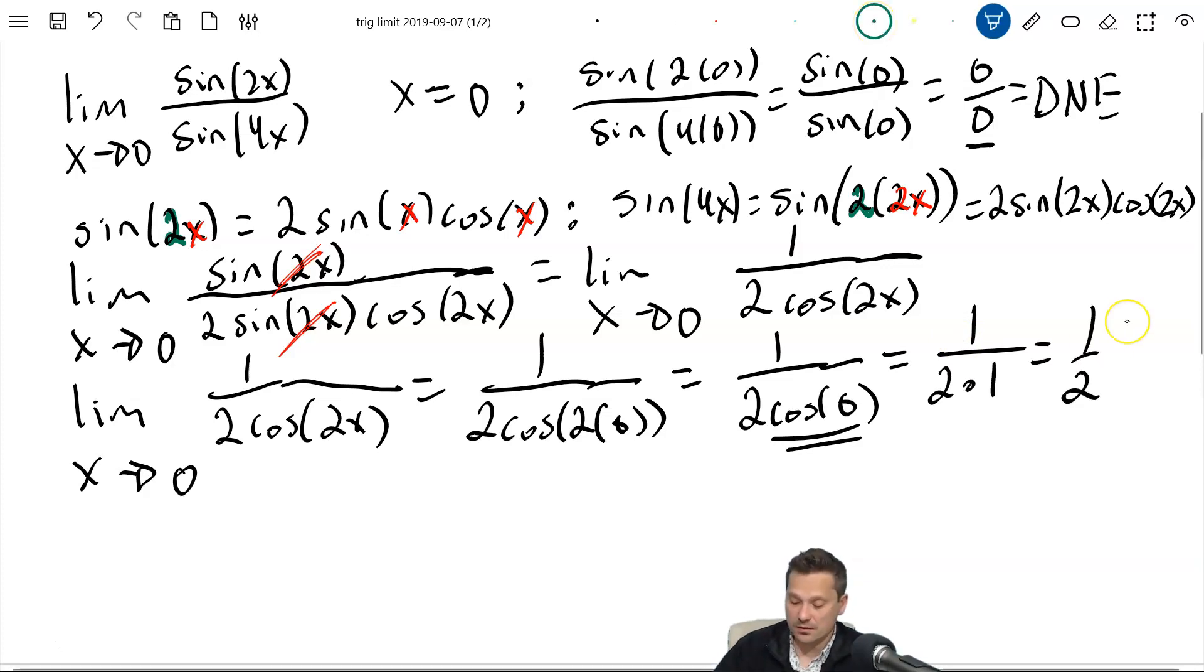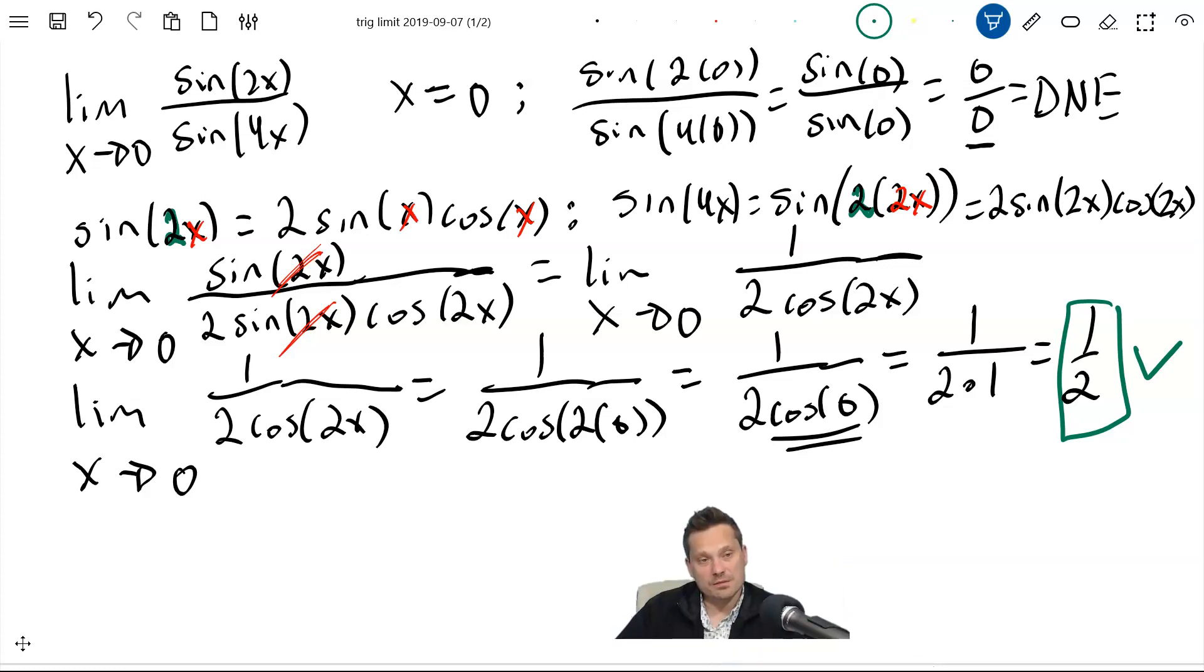And you know what? It's been a lot of hard work, so this is actually the answer, 1 half. I didn't have to differentiate. I just used a trig identity instead. This is all of our work from top to bottom. Thanks so much for watching. Please leave a like and subscribe. It all makes a difference. I'll see you in another video.